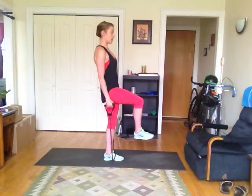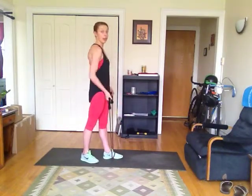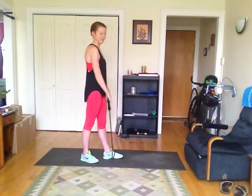Keeping your core tight, chest up. See that wobble? That's good, because that means you're working all the stabilizing muscles, okay? And remember, make sure those elbows are out in front, not back here. That's a shoulder exercise. We want bicep curl, right?